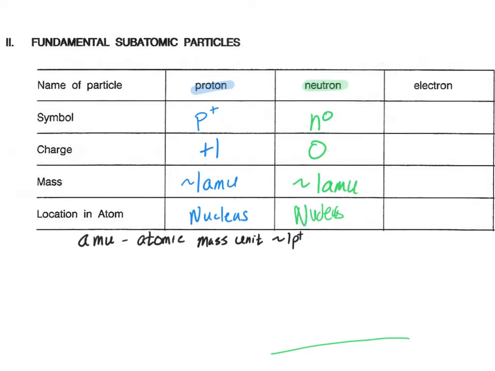And finally, we have the electrons. The electron symbol is a little lowercase e with a negative charge on it. It does have a charge of negative one. It has a mass of about one two hundredth of an amu, which means it's really, really tiny. This location is found circling around the outside of the nucleus in something called the electron cloud.